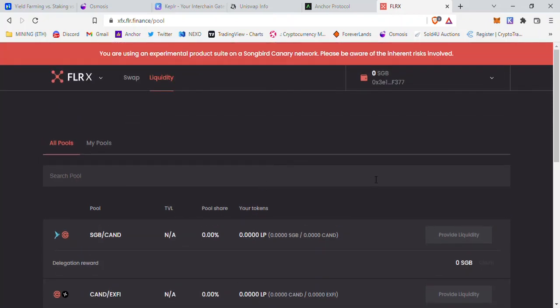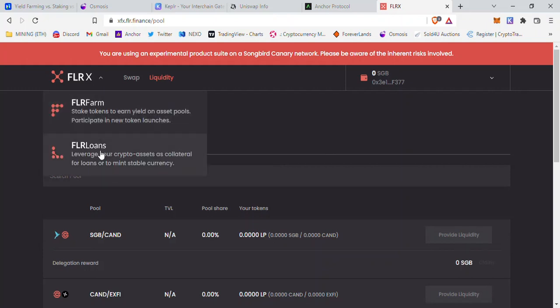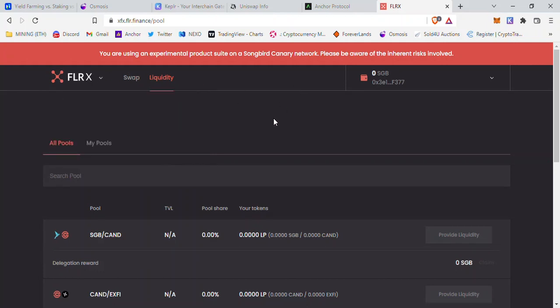So on this platform, there's a lot you can do. It has loans right now, it has yield farming, it has obviously its own exchange where you can swap into different assets, and in the future it's going to be massive. Check out my other videos if you're curious about that, or just do your own research in general, because this platform is going to be incredible.